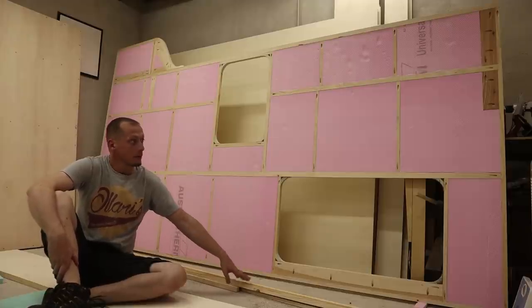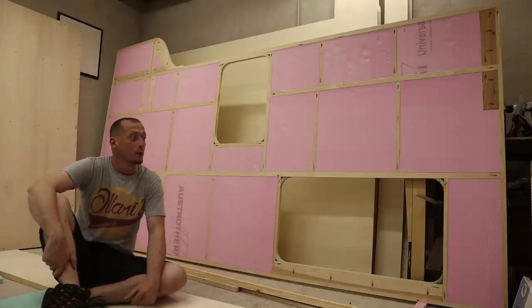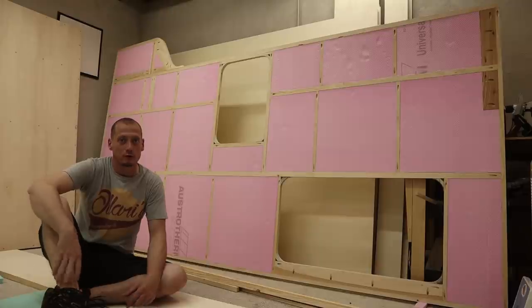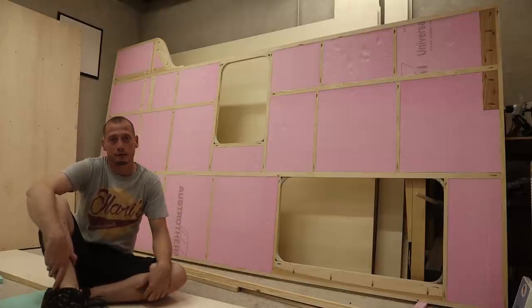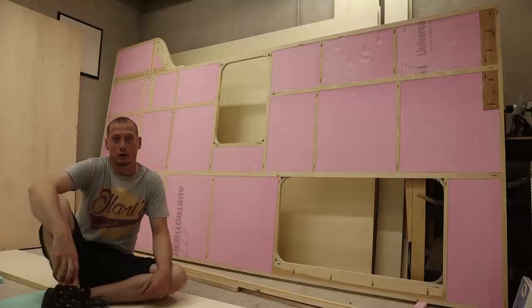These are all the pieces for the other side. It's the same process as this one, so I won't bore you with that. But please let me know if you are interested in more of these panel builds, because I have to make 5 more. Or should I just jump ahead and bring you back when I'm ready to assemble this whole thing?